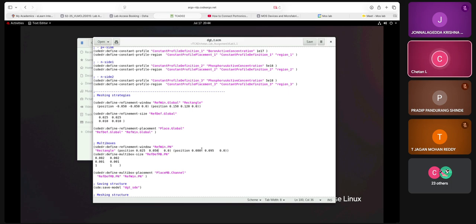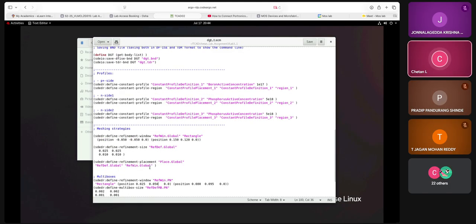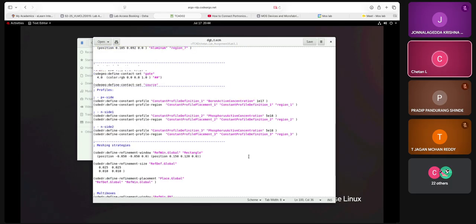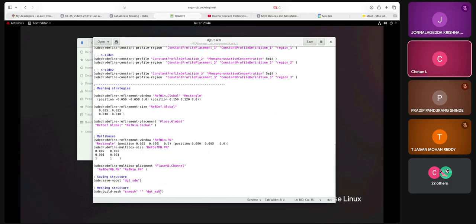This is my meshing strategy, multi-box strategy. And 0.002, 0.001, this holds good for a given set of values, so I don't intend to change it. After this, just ensure what your mesh TDR file is. That is DGT underscore mesh, which of course no need to change right now.